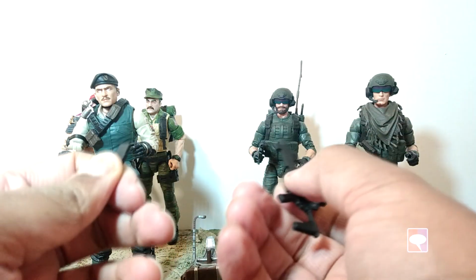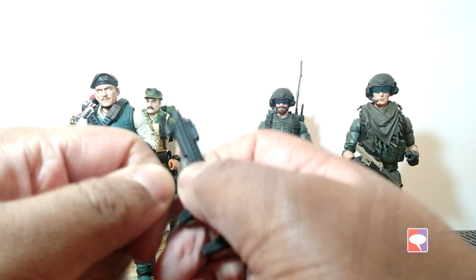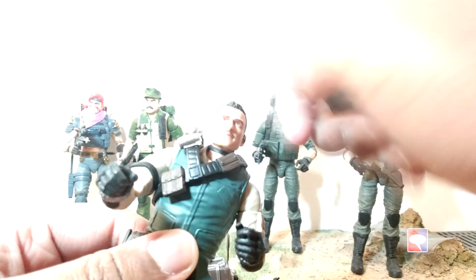Of course, you can remove the ammo. Dial Tone has a removable beret. You can see that they've put some face paint on him. If you're careful, you can see the line here, though you can't see it well on the camera.